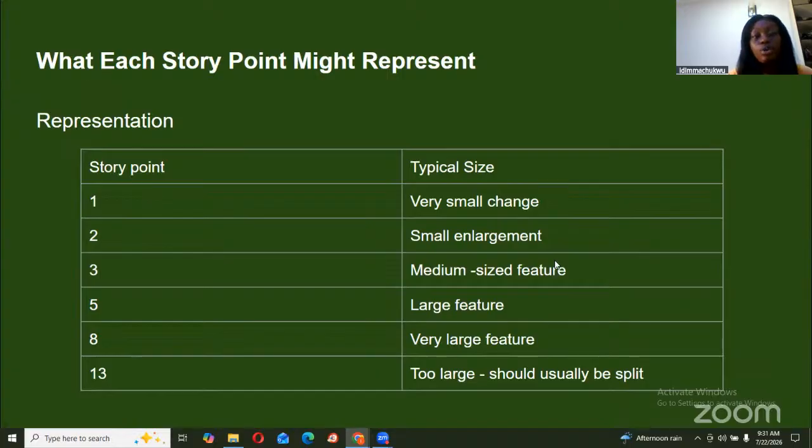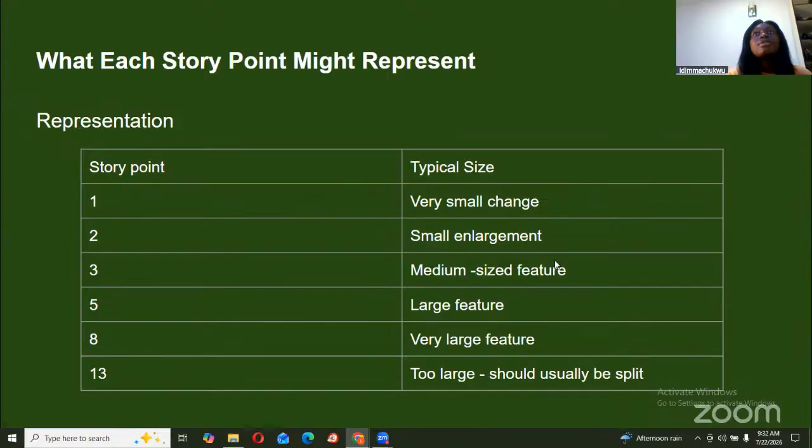Now, two story points is mostly for small enhancement. Small enhancement is basically when you're going to add a little capability to an already existing feature. Let me give you an example. When you're signing up, you put your username and then your password.